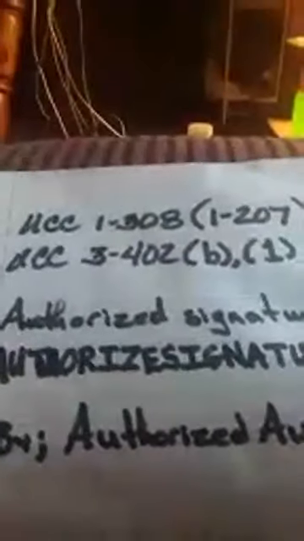First we're going to talk about the top, of course, UCC 1-308, 1-207, and then we see UCC 3-402 subsection B subpart 1. UCC 1-308 is your reservation of rights, and it used to be under 1-207. UCC 3-402(b)(1) is where we talk about the signature of the authorized representative. That's where it discusses that the authorized representative giving an unambiguous authorized signature on the instrument is not liable for the person named in the instrument.